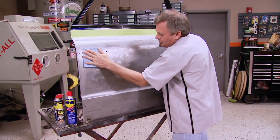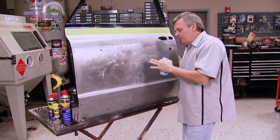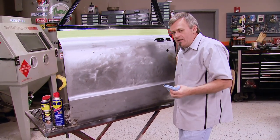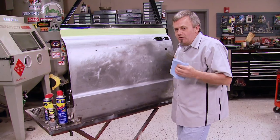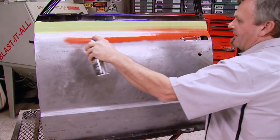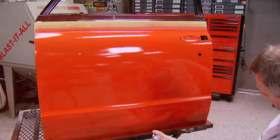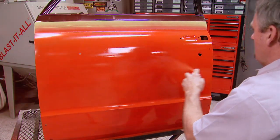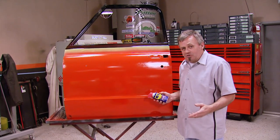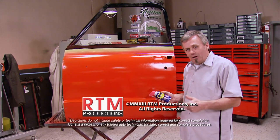Use a cleaning or paint prep solvent to remove the WD-40 from the panel — just a few sprays and wipe it away. It's imperative to remove the WD-40 before you paint or do any body work to the surface. You can paint over panels that have been protected by WD-40 — you just have to be sure to completely clean it before you do so. Several high-end shops use WD-40 to protect their projects when they're in bare metal. It's a great way to save yourself from having to remove a bunch of rust from your body panels, and it's really affordable too. If you have any questions about anything you saw today, go to PowerBlockTV.com.